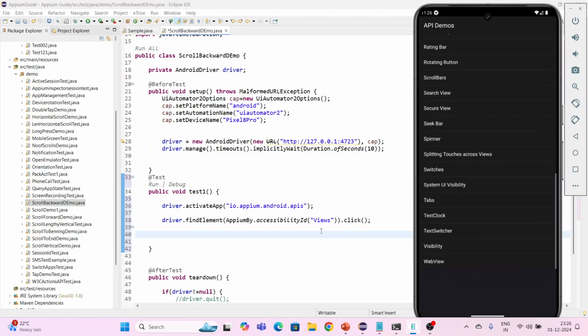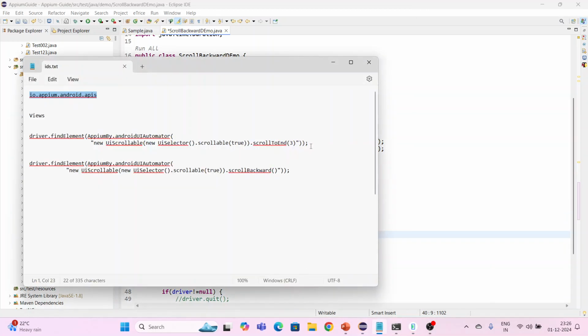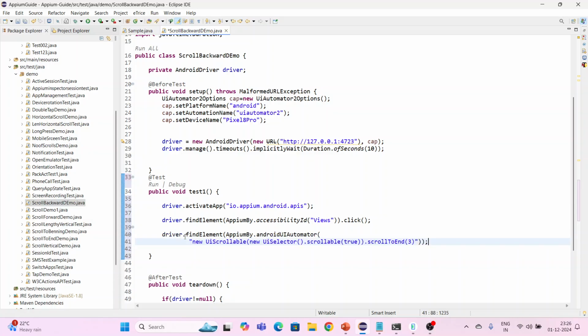I already have the code for scrolling to end, so I copy this one. I already made a video on how to scroll to end, and I mention the link on the i-cards. Please watch that video to understand how to scroll to end. So it will go to the end.